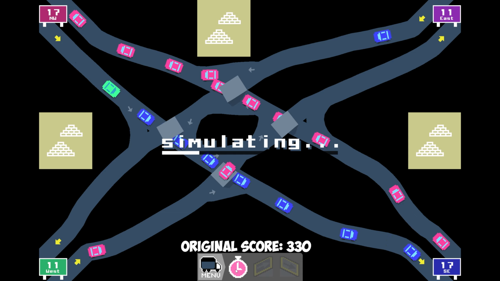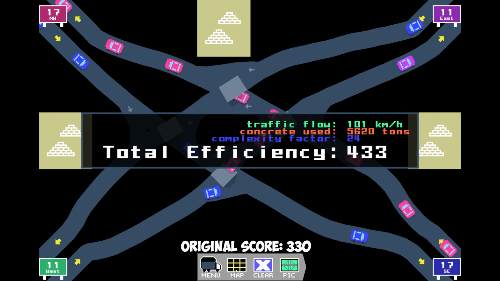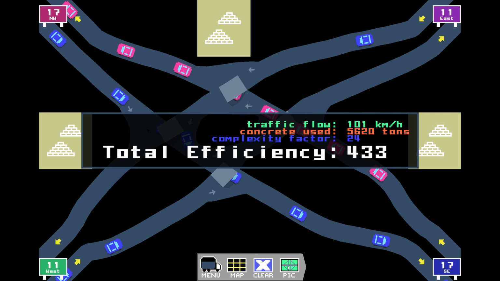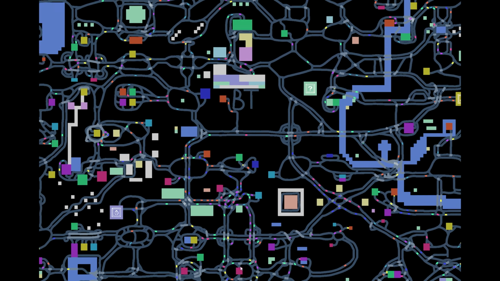So let's see what that brings us. Definitely better than what we had before. And it's on the screen, as you can see, what we have, because I have already forgotten it. Not going to lie. We have 433. That's a pretty decent improvement. I'll take that. Take another look at that picture that we have unlocked before. A humble, hardworking diamond interchange in Edmonton. Wonderful. Yep. Looks nice. I like it.